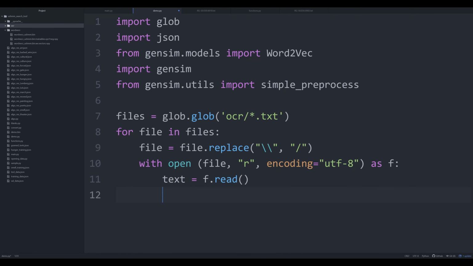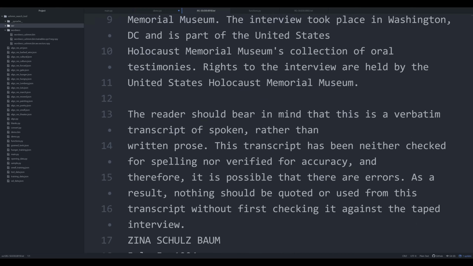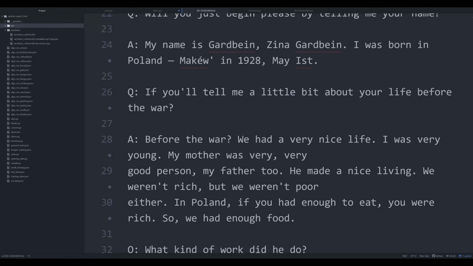Now, if you look at these text files, you'll notice, and I've talked about this in a previous video, that segments, what I'm calling a segment, something like a question, something like an answer, in some cases it'll have both question and answer, but everything is delineated, these blocks of text, by a double line break. I'm going to use that to segment my text up.